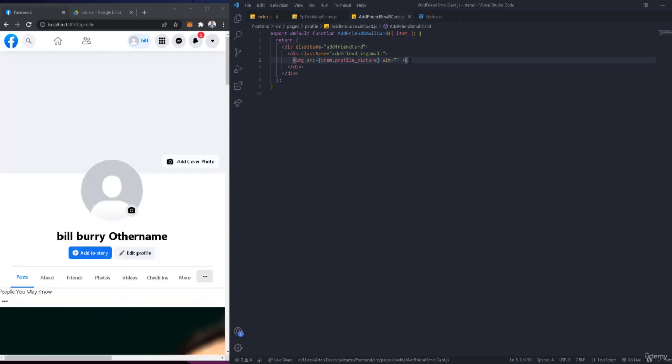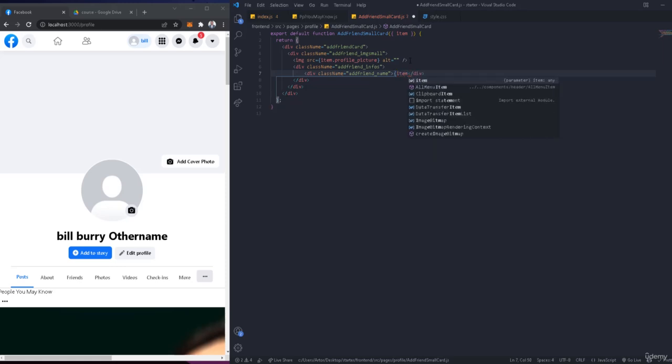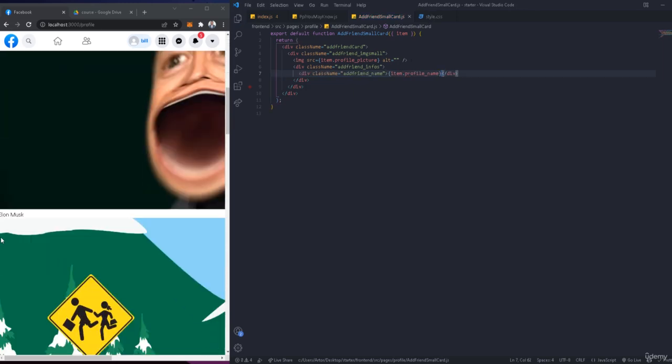After this div we're going to have the add friend name or infos. Inside this we're going to have another div, which is add friend name, and the name is simply going to be from item dot profile name. Let me see if we got it.